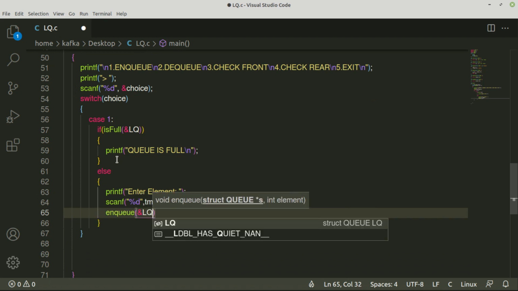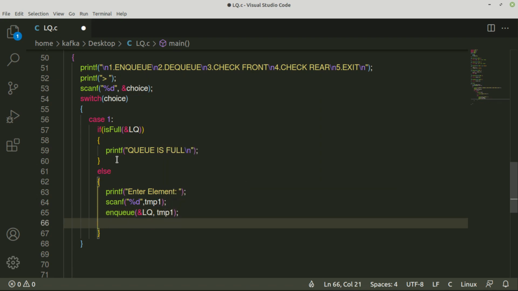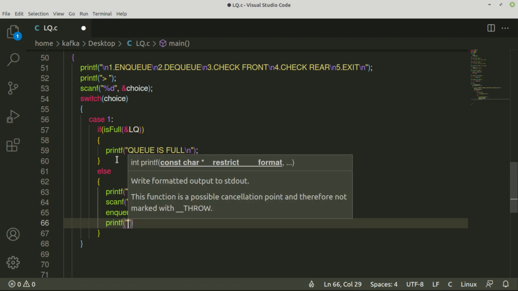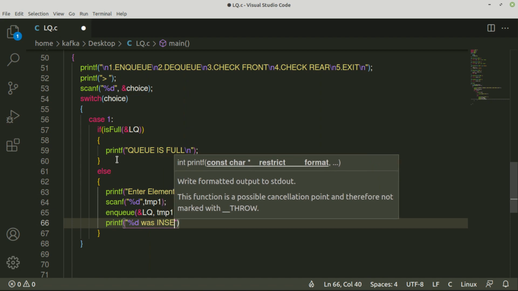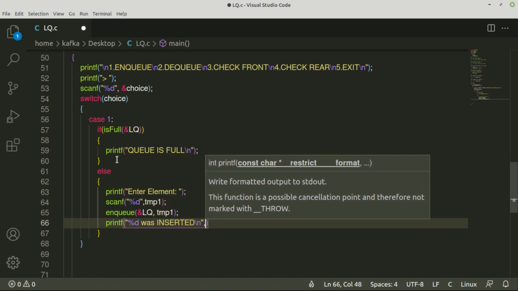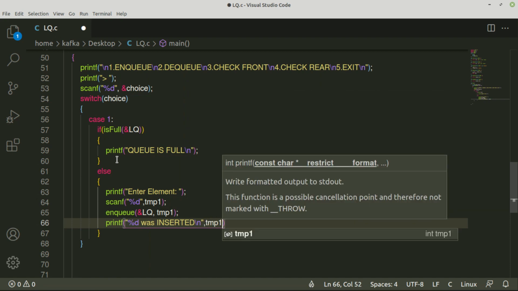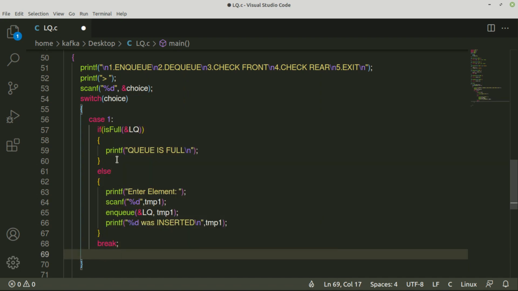I will pass it the address of my queue, and then I will pass it the element as the argument. Then I'll show something like percentage d was inserted, and here I will write tmp1. Similarly, I am going to break the statement.